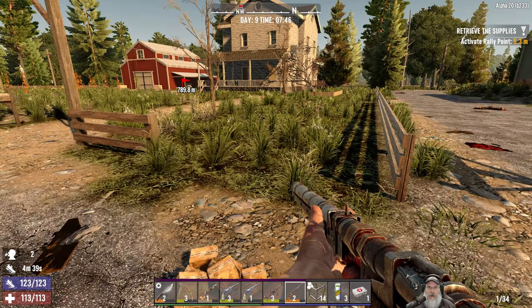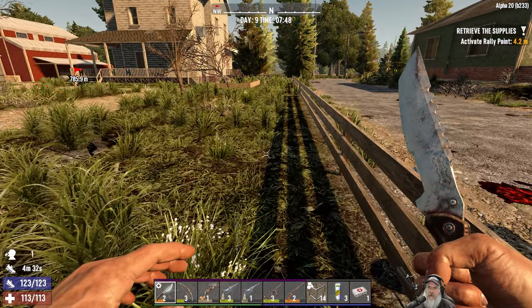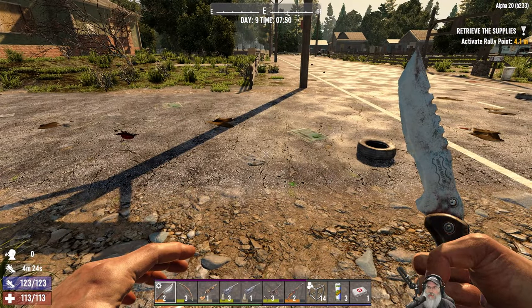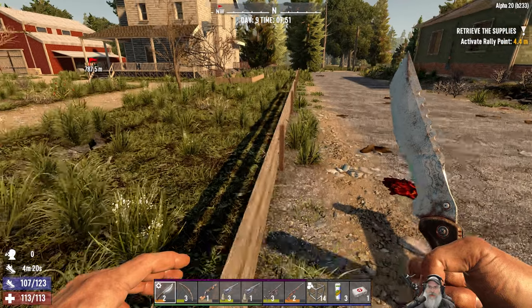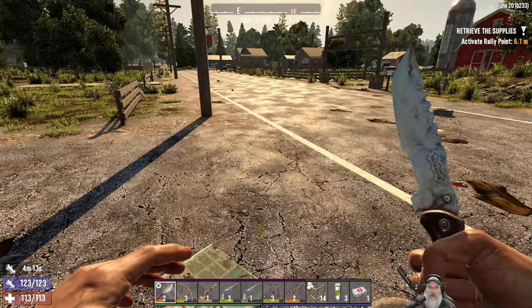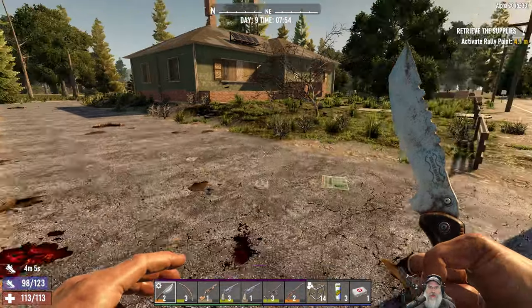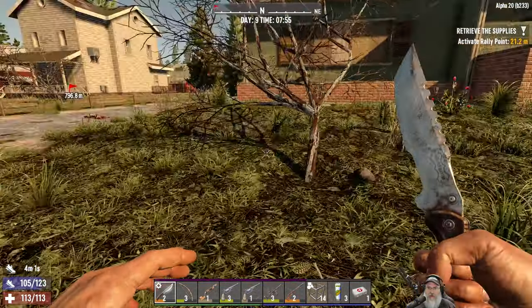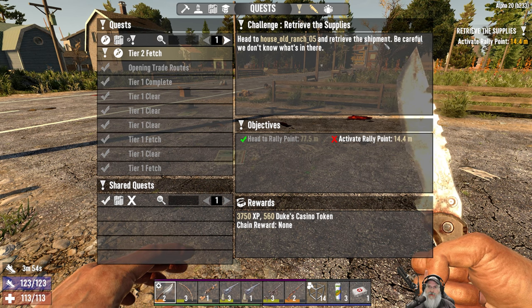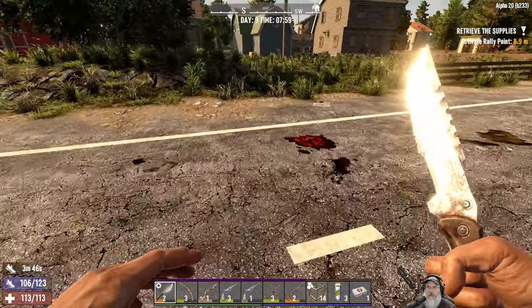All right, I think we have a problem. I can't find the damn rally point for this quest. It's like, okay, 5.1, 4.7, 4.3, 4.2, 4-4, 4-1, 4-3. It's supposed to be right about here-ish, which doesn't make sense because it's right in the middle of the road. I think something's broken here, ladies and gentlemen. It's supposed to be a ranch house, so I'm guessing it's this place. But I can't activate the rally point. What the hell, man? Head to House Old Ranch 5 and retrieve the shipment. Oh, shit. Okay, well, we can't do it if we can't activate the quest. That's really disappointing.